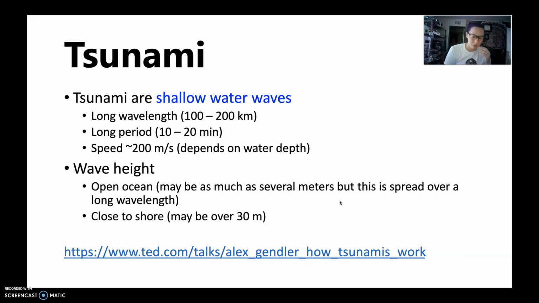If you've ever seen any of the videos from the 2011 Japan tsunami, there are some videos of these fishermen boats offshore, and it's kind of eerie, but you can see how they go up and down, but then once it approaches the shore, it's actually pretty terrifying. So I will also post this video on iLearn for y'all to watch. It's quite nice. So what do tsunamis look like when they come onto shore?